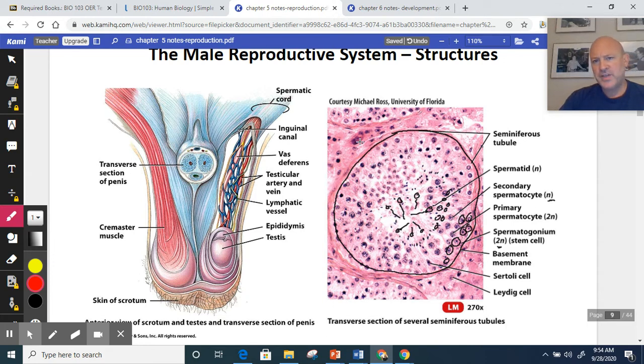Now, not all of the cells inside the testes are reproducing by meiosis and forming sperm cells. There are other cells outside the tubes. Here's a neighboring tube, right? This looks like the wall of a neighboring tube here. But there are cells that are in between the tubes. And these cells that are like over here, outside of the tubes, these are called Leydig cells. They're also called interstitial cells, and they're playing an important part in the formation of sperm cells because they produce testosterone. Leydig cells, interstitial cells.